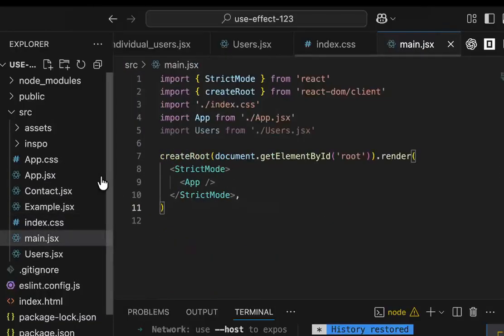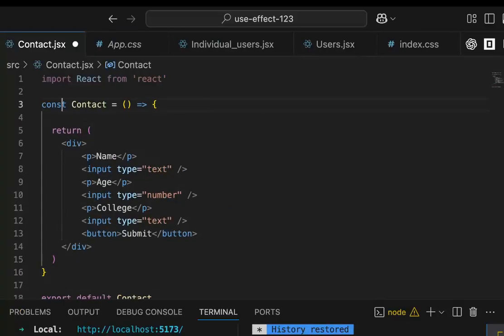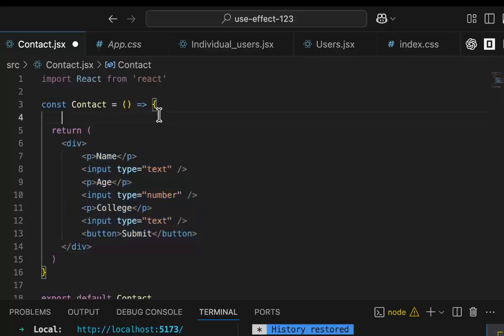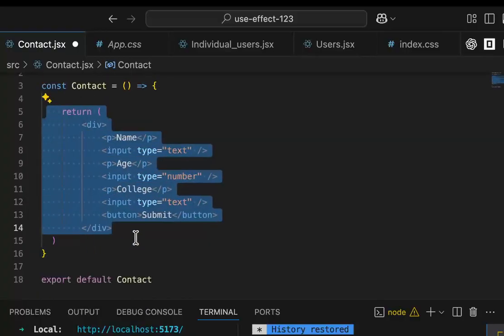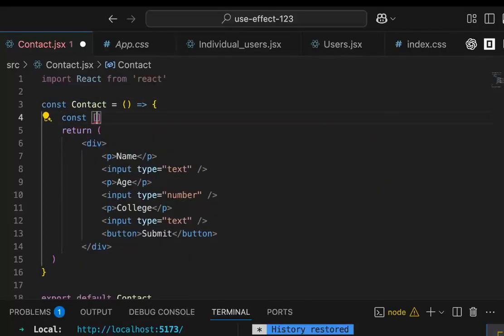So this is the contact form, right? What I'll do right now is create a state variable where I will store all of the data, so whenever the submit button is clicked, I can probably send it to an API or something else. The first thing I will do is indent this. So const form data. There is a specific way you do it.